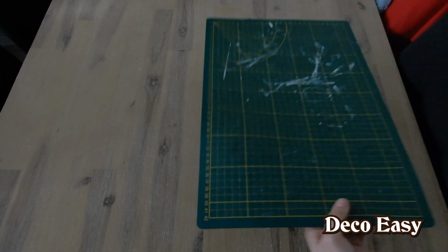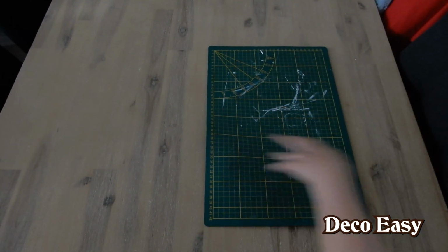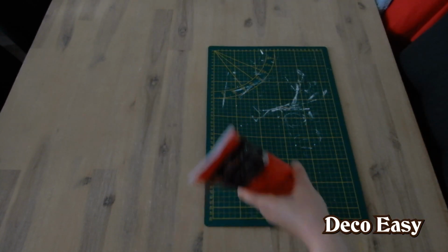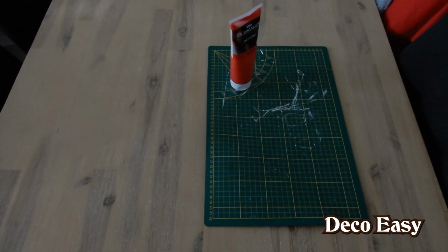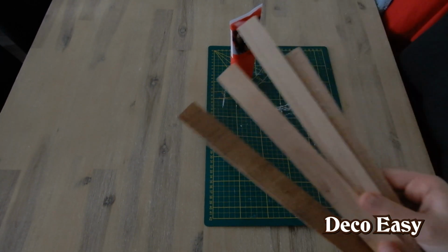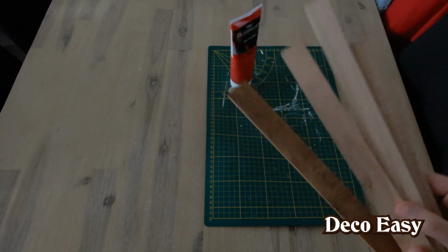Hey, it's Dyanne here. Let's craft. I want to make something for Christmas, and I need my workspace protector, some red acrylic paint, a brush to paint with, and I have 4 paint stir sticks for now.